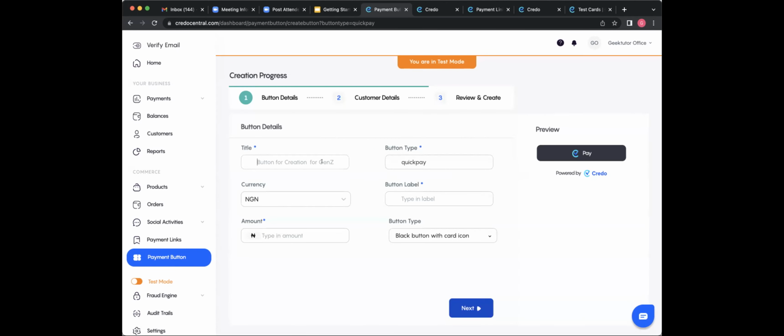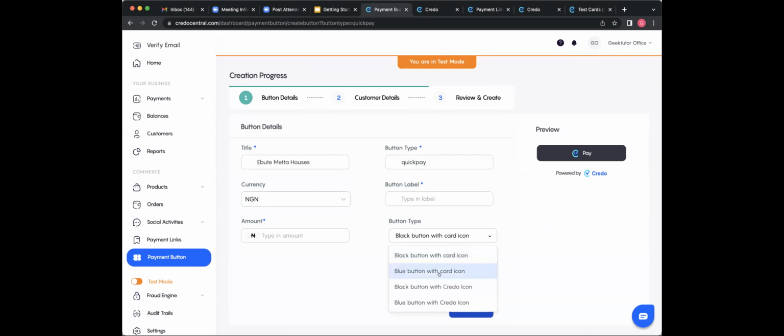Then I title my button, because I'm a businessman and I'm in real estate. So my button is titled Yaba Ibutemeta Houses. And then my currency is USD. My button label, I can see what's happening as I'm changing anything here.